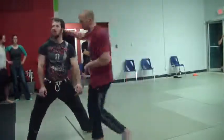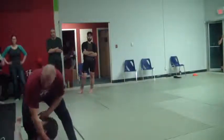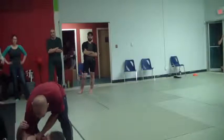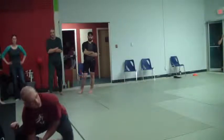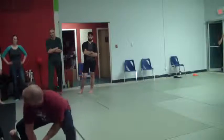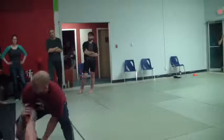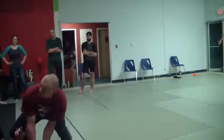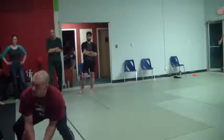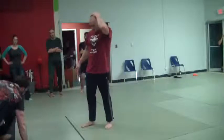So here, I'll demonstrate. We have our weapons and stuff, and I throw this thing, and he'll want to latch on a lot of times and pull me with him. So I'm automatically going to the center of his chest, and I'm driving my weight here. I've got this nice wide stance. Backwards and forwards, I can just hold on to him if somehow I'm going backwards, or I just drive into him if he pulls me forward. So I've got this nice base.